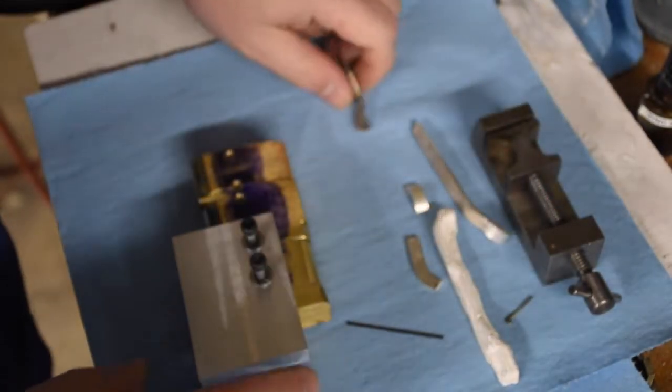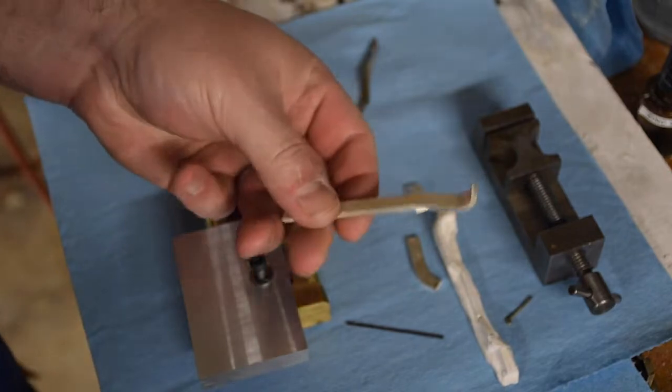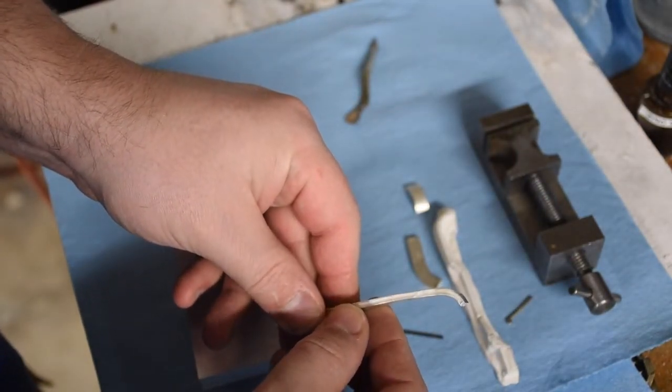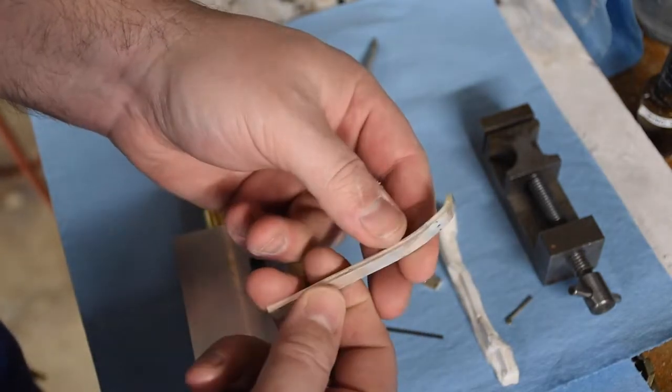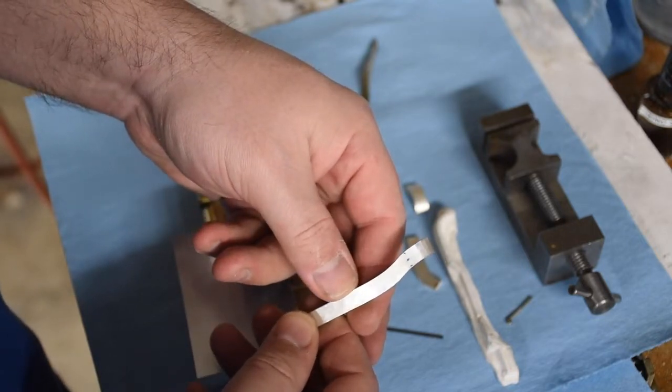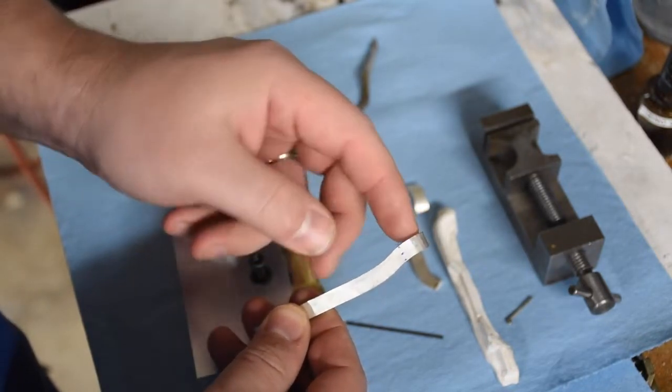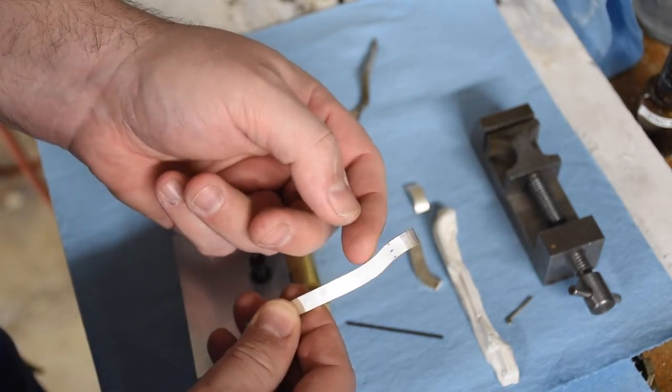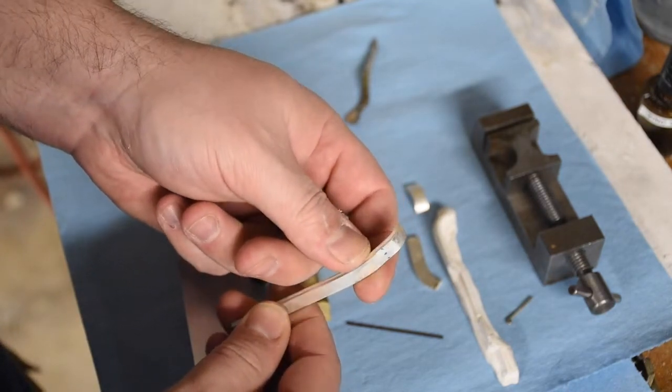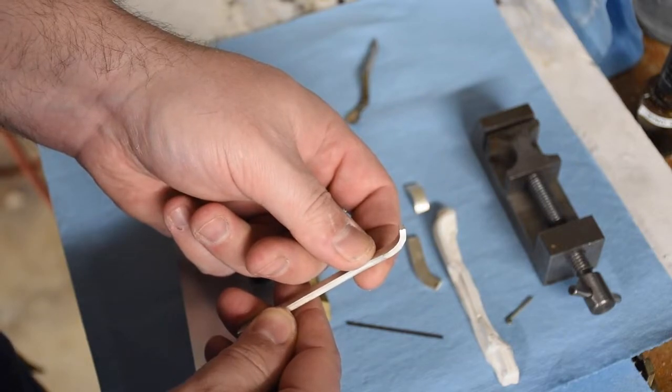And this worked surprisingly well. I did a test run. Rolled this piece of silver, one hundred and five thousandths thick. And I just wanted to see what I could do with it. And I was able to get not only a double bend s-curve here, but I was able to get that on there as well.